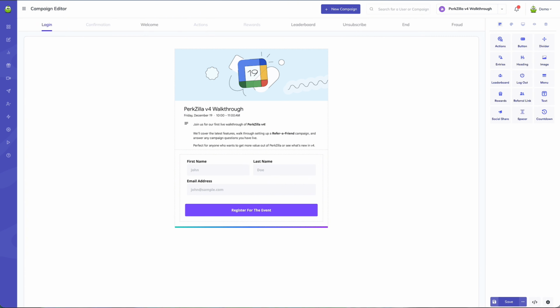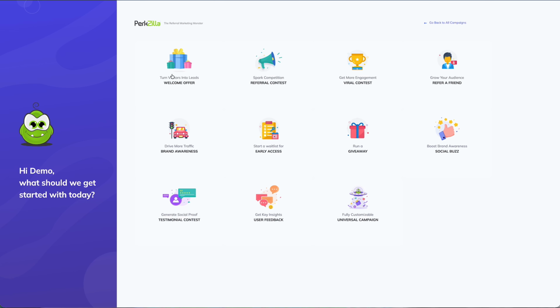So if you jump into the new campaign editor here, once you create a campaign, you're going to be here, and you're going to see the campaign types I just mentioned. The beauty of this is now everything is fully universal. So if you start with one, you can completely customize it to be something else or something creative. If you want to get testimonies or reviews, but you want to add a refer a friend aspect to it, or if you want to add a specific type of prize or add a wait list, a leaderboard, I'll get into that real quick for you.